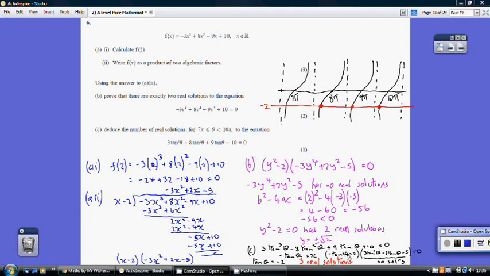So that means that tan theta has to be minus 2, because minus 2 is plus 2, minus 2 is 0. So let's think about the number of solutions for tan theta equaling minus 2 between 7 pi and 10 pi. I've done a quick little sketch up here to help me. This is my tan graph. There's 7 pi, 8 pi, 9 pi, 10 pi. So how many solutions do I have between 7 pi and 10 pi? 1, 2, 3. 3 real solutions.